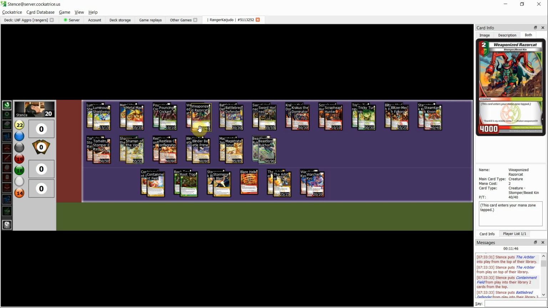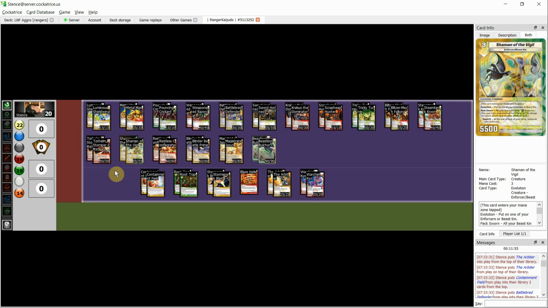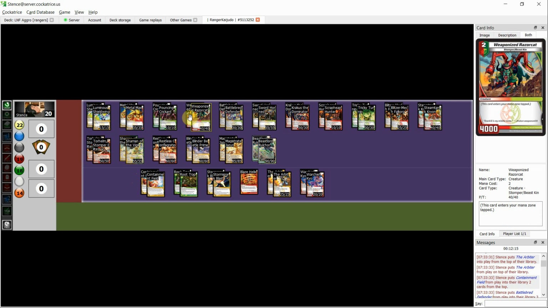Next, Weaponized Razorcat, biggest beat stick in the game at this mana cost. 2 mana 4K, Stomper and Beastkin. Beastkin's relevant because you can put the Shaman of the Villager on it. I mean, what more is there to say? This thing is potent. This thing runs over literally everything else at its mana cost, with a few notable exceptions, such as Aqua Strider. And it really just helps you maintain control of the board every single turn. I would love to see this at 3. This is an incredible card to have at 3.